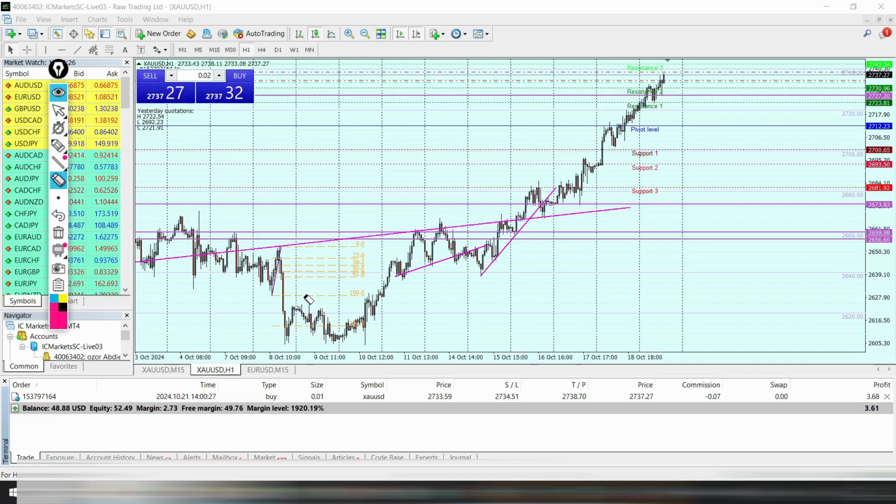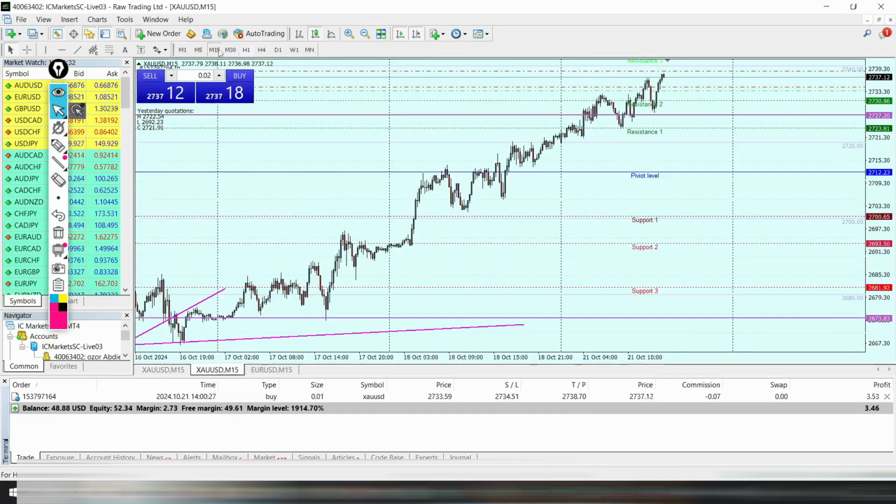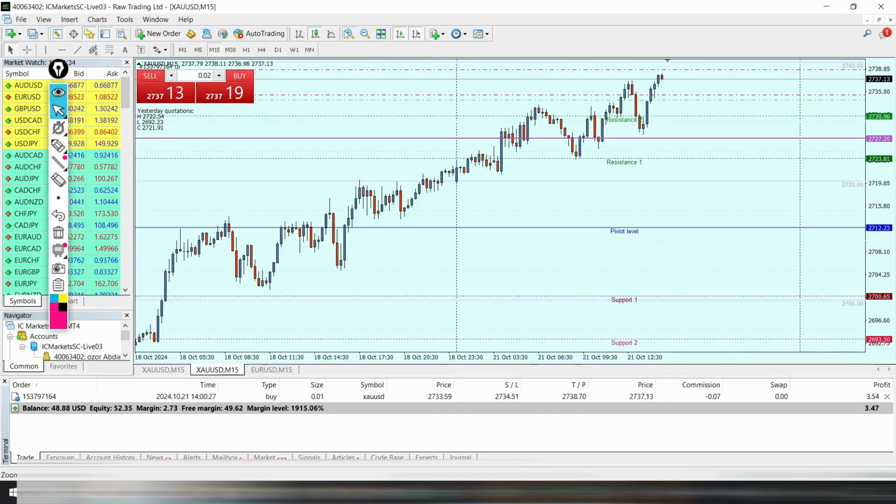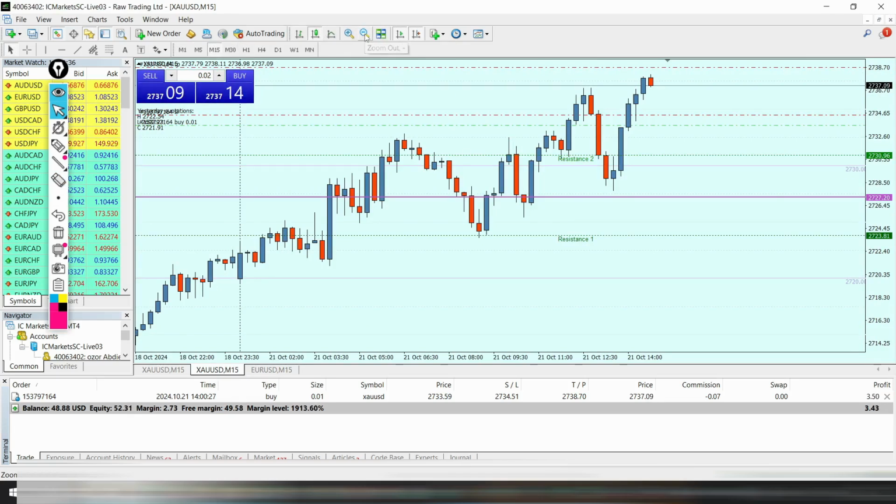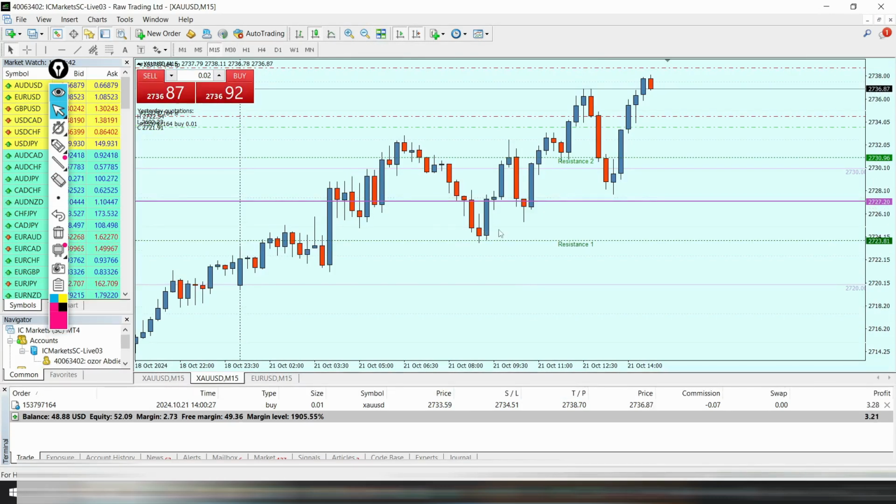It's going to take a lot of time, but it's definitely going to hit it. It's worth the wait. So let's go to the 15 minutes time frame now again and see. Let me quickly zoom in so you can see what's happening here now. All right, so you can see how it's playing out here.